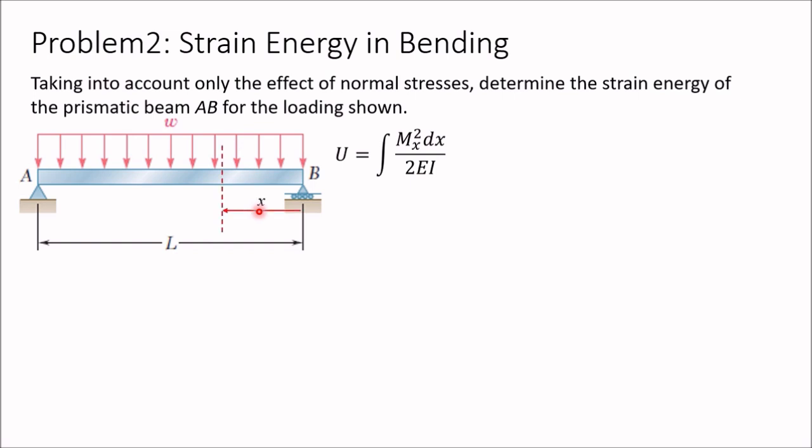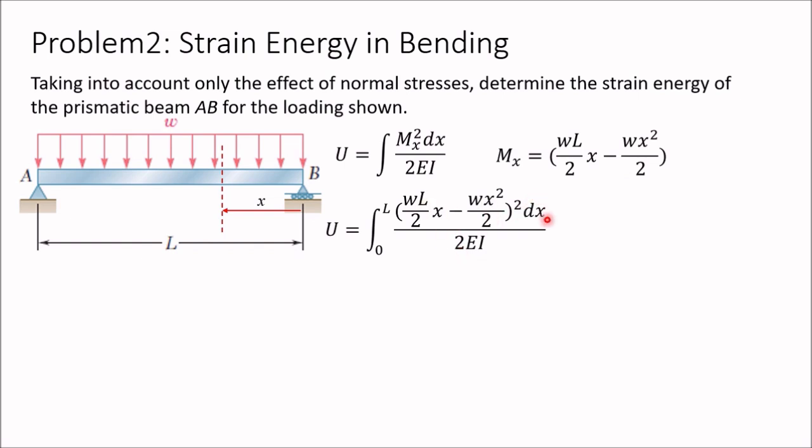So here you get one upward reaction equal to WL by 2. Again you have to take one section at a distance of x, and at this section you have to determine the bending moment. There are two forces. One is the upward force because of this reaction, which is equal to WL by 2, and another one is the downward force, as we discussed just before, Wx² by 2. So Mx equals WL by 2 into x, minus Wx² by 2. So this is Mx. Now put this value in this equation, the whole squared, dx.